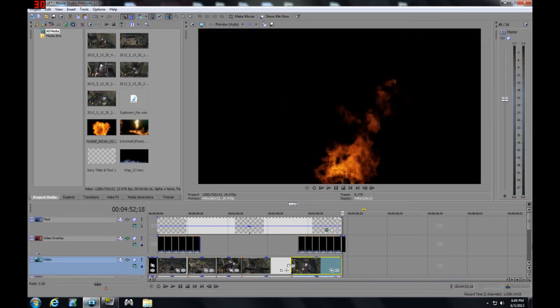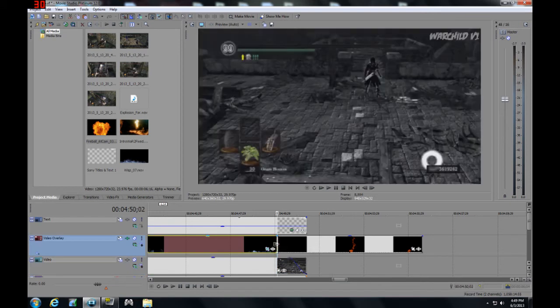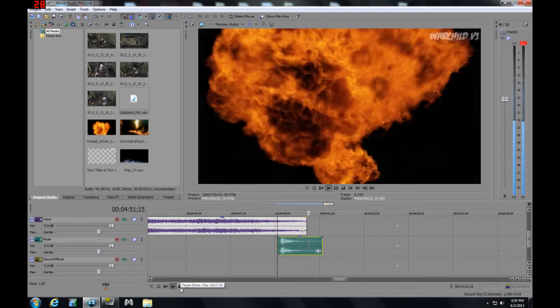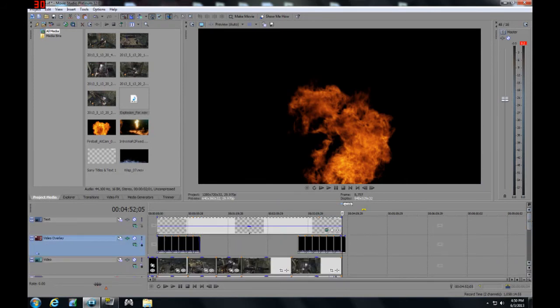So that's pretty cool. So now what we're going to do is add sound to our explosion. Let's click right where the explosion starts, right there. That's the clip. Scroll down to audio. Any of the bottom ones are audio. Explosion far is the name of our audio for this. So I'm going to line it up to where now when we hit play, we got sound. Not too shabby, huh? Alright.